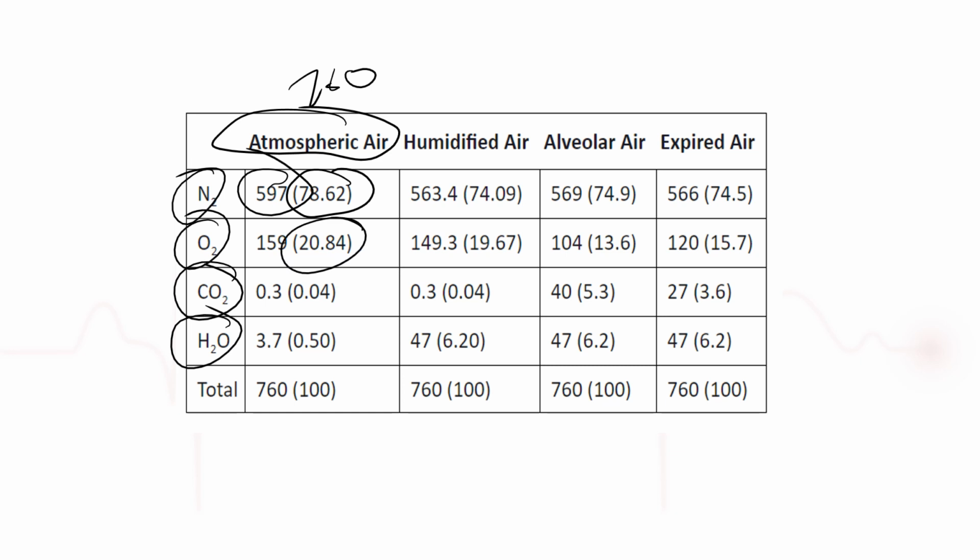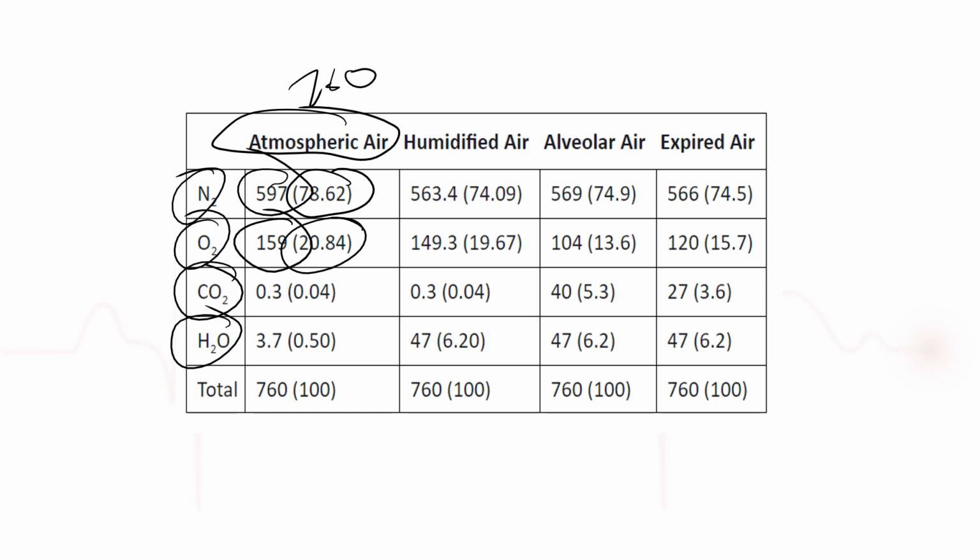We know that oxygen makes up about 21% of the air. So what's oxygen's partial pressure? What's oxygen's partial contribution to the total air pressure? Well, if the total air pressure at sea level is 760 millimeters of mercury, and oxygen makes up 21% of the air, then oxygen contributes 21% to the total air pressure, and ultimately that comes out to about 160 in terms of a partial pressure. Oxygen's partial contribution to the total air pressure of 760 is 160 because it makes up 21% of the air.